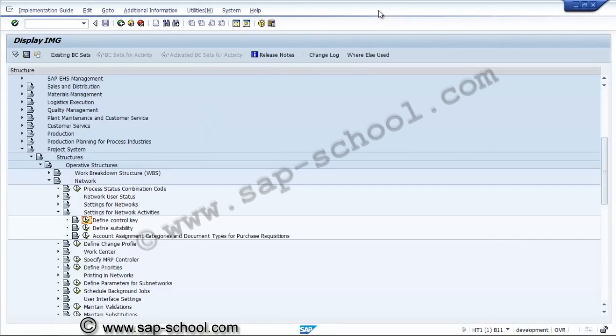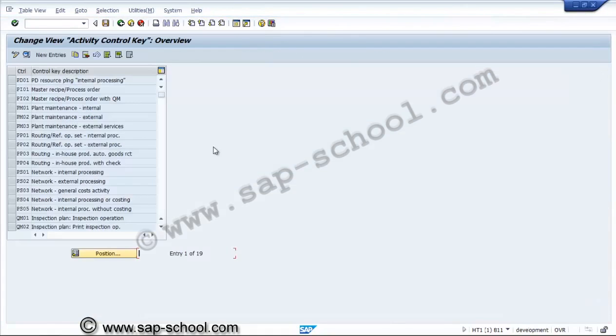of internal processing is there or not. So we'll check for the PS01 control key. The PS01 control key.